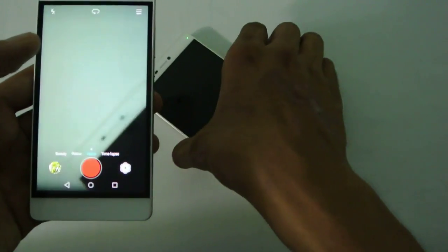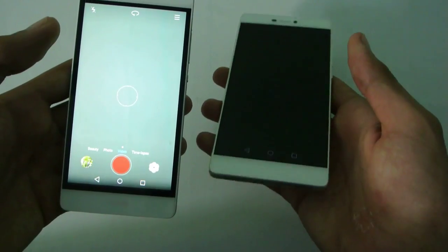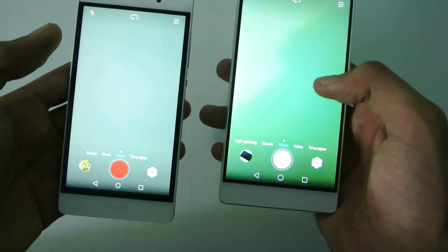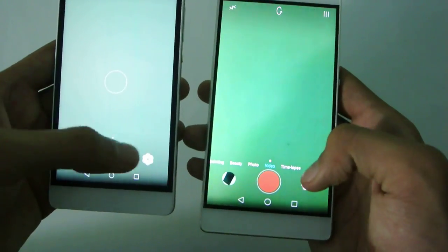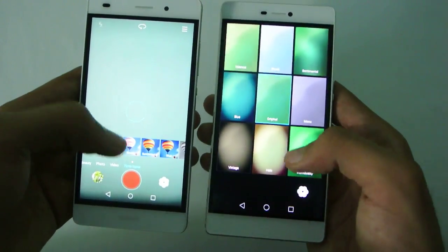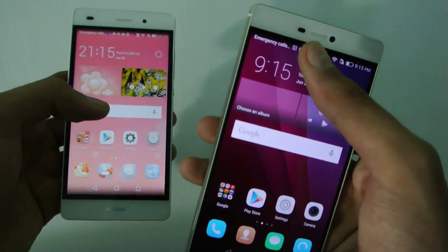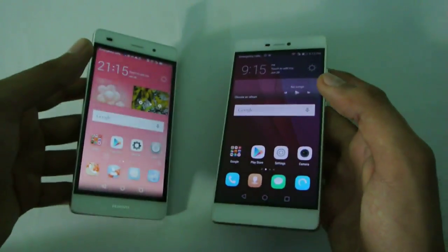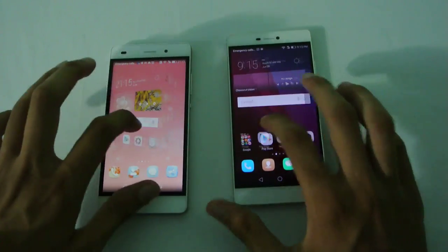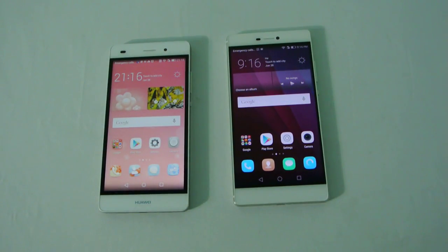The camera interface is really the same on both phones. You can go into filters and all that, so there's no difference in that. Just that the front camera here can record 1080p and the front camera here can record up to 720p. That's the difference.